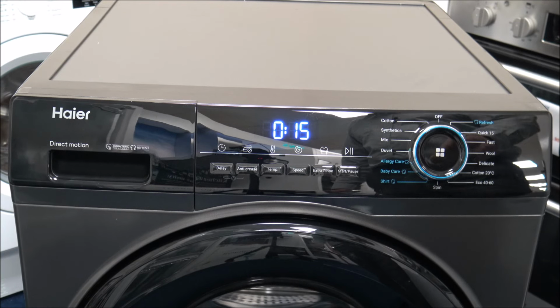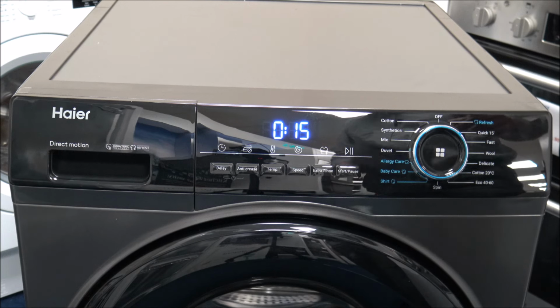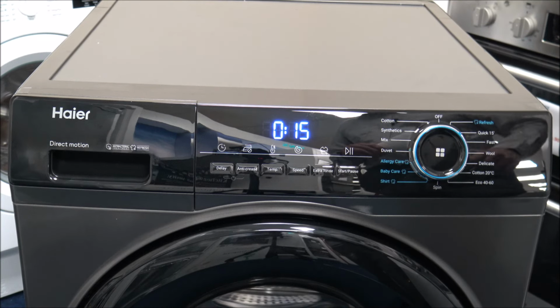Although the capacity on this machine is 10 kilograms, very few other programs actually offer the ability to wash a full 10 kilograms. What I mean by that is that some of these programs you can only wash at a much smaller load. So for example, on this one, although it's a quick 15, you can only wash up to 6 kilograms on it. If you were to put the full 10 kilograms in, all that will happen is it will take a lot longer than the 15 minutes. So it's not really recommended.